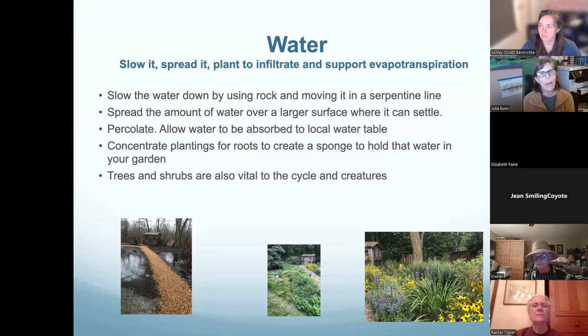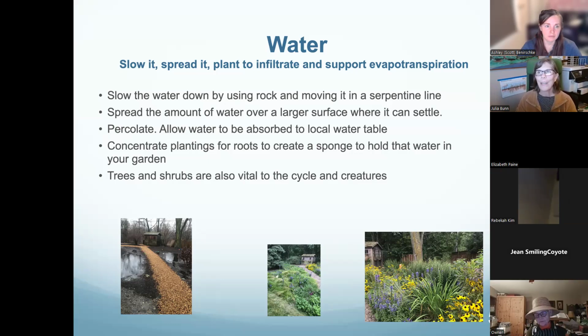What we want to do is keep as much of that water on our site to help the groundwater and to put less into the stormwater system. And our plants are going to do a great job of helping us.